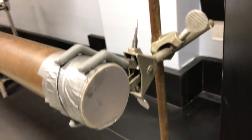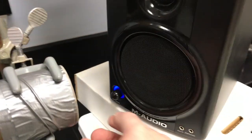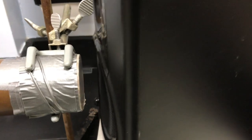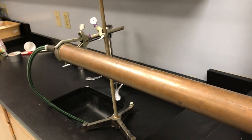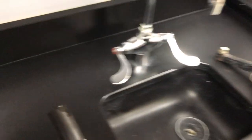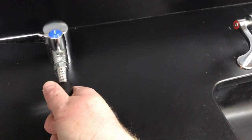You can see that I've put a membrane on one end of the tube, and the reason for that is you need something to hold the propane in, which will also bounce and move the waves from the sound waves coming out of your speaker into the propane inside of the tube. You want it to be able to move enough that it will compress and rarefact the propane at the different peaks and valleys of the longitudinal waves going through there.